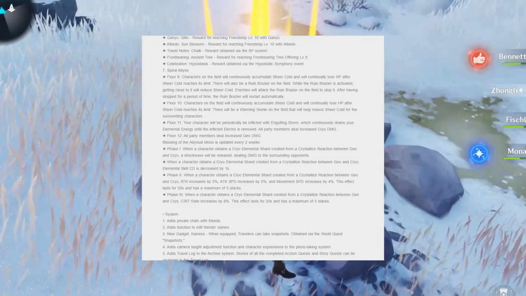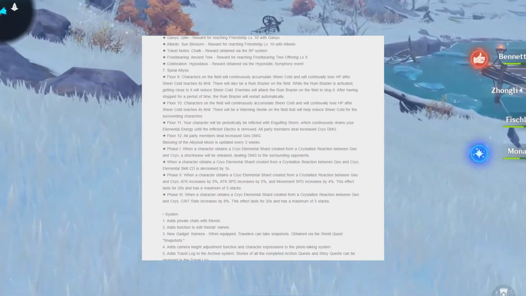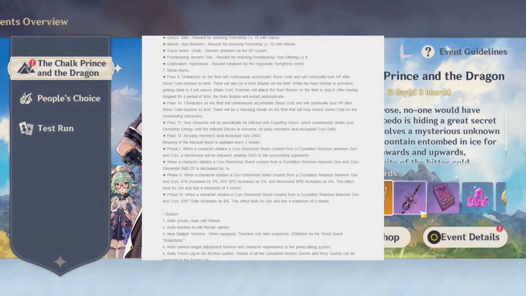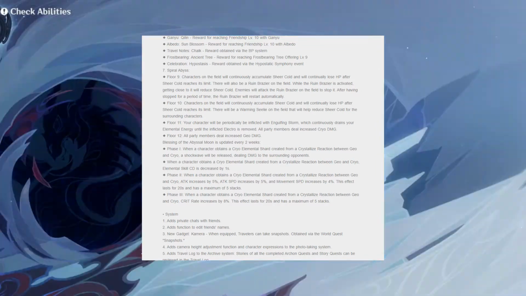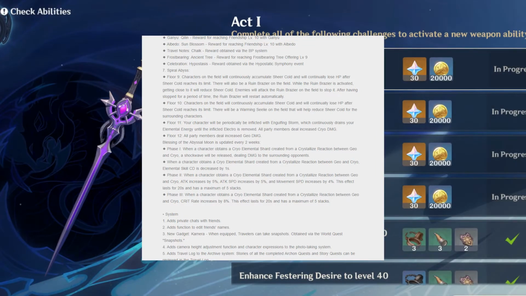Then phase 2, when a character obtains a cryo-elemental shield created from a crystallized reaction, attack increases by 5%, attack speed increases by 5%, and movement speed increases by 4%. This effect lasts for 20 seconds and has a maximum of 5 stacks. And considering most Geo characters will be able to get off multiple reactions over the course of 20 seconds, we're expecting to get 5 stacks and keep that for the duration of the fight, so this is pretty big.